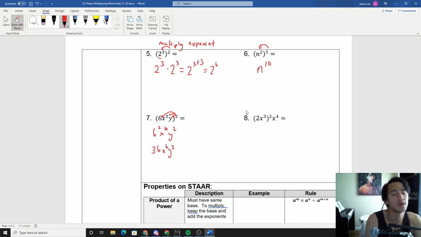Okay, so hopefully you're here now having finished it. So let's go ahead and distribute this 2. We'll have 2 squared, x to the 6, right? 3 times 2 is 6. And then we have an x to the 4th on the outside. So 2 squared is going to be 4. And now we can combine the x to the 6 and the x to the 4th. We're going to be adding the exponents since you're multiplying. We have x to the 10th.